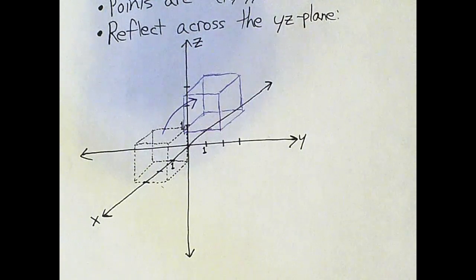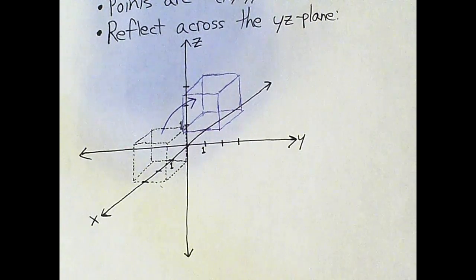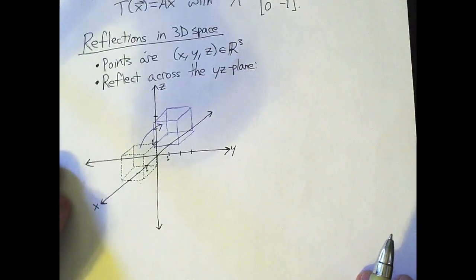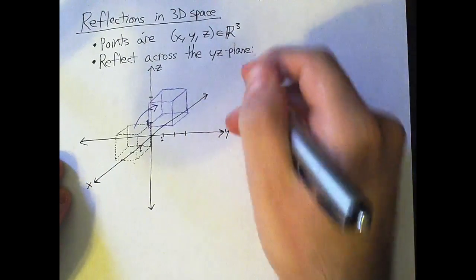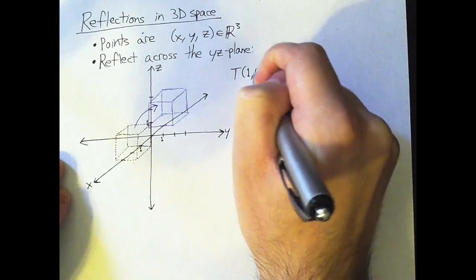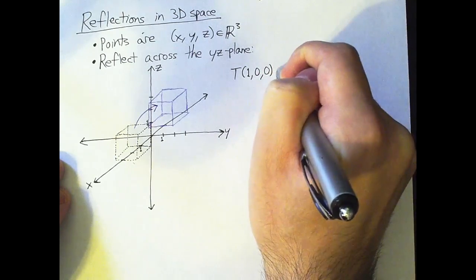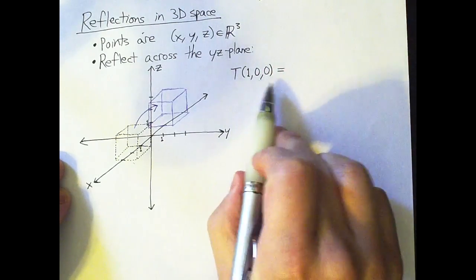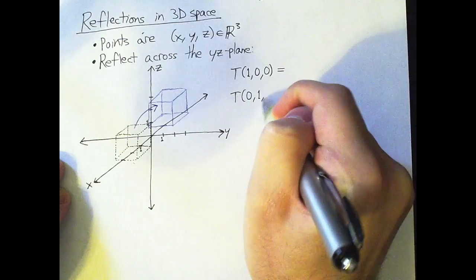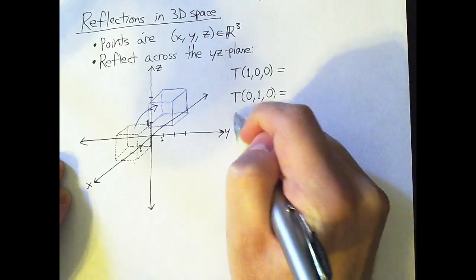And we want to talk about what this linear transformation is. So we'll do this with the same strategy we did earlier, which is we will look at what this transformation should do to the basis elements. The basis elements of R3 would be (1, 0, 0), (0, 1, 0). I'm not going to draw a picture for each one of them this time.